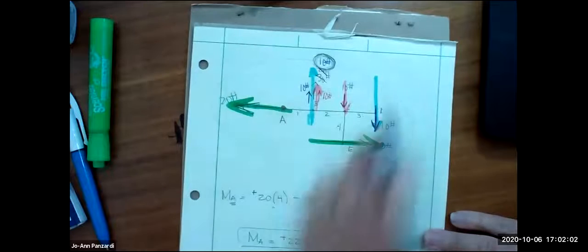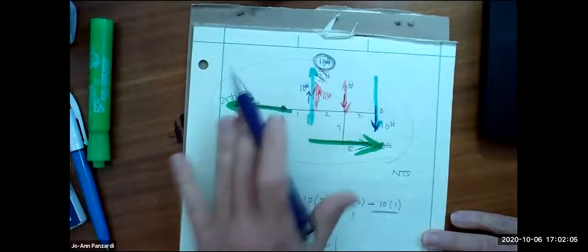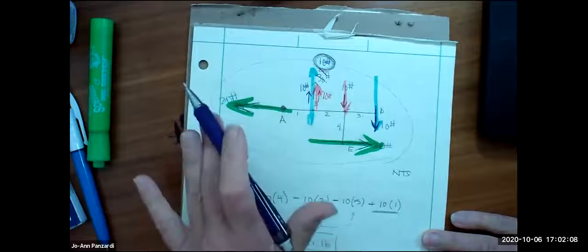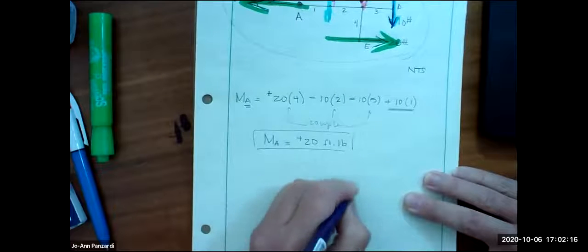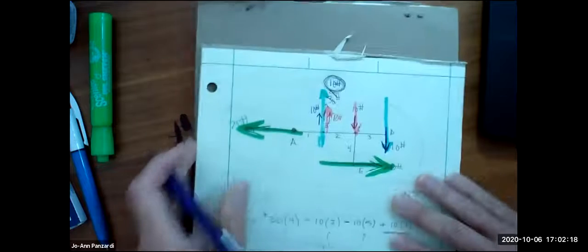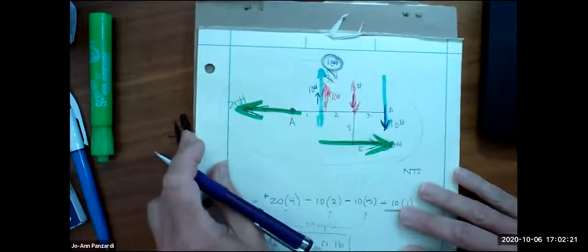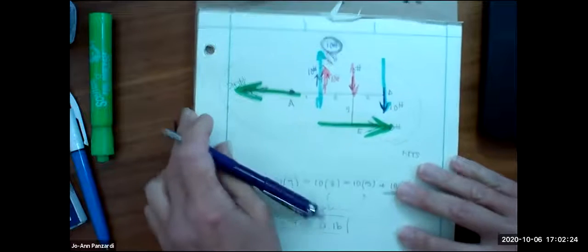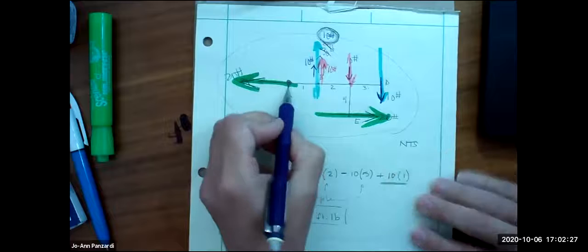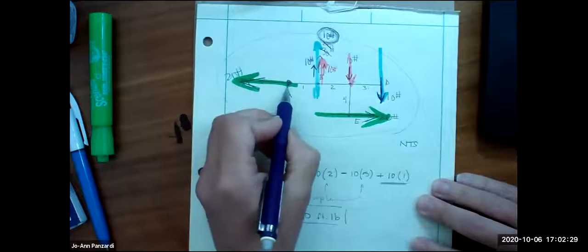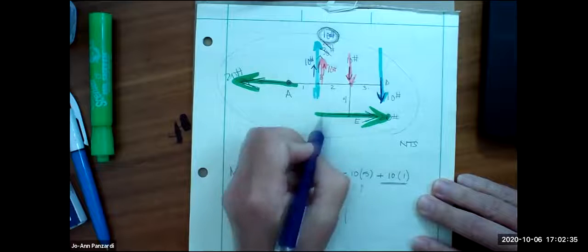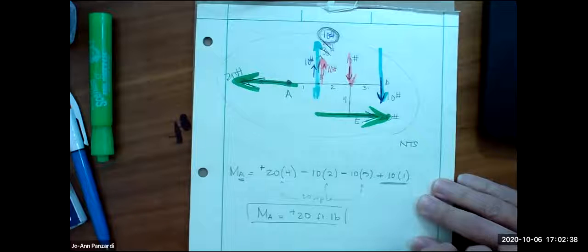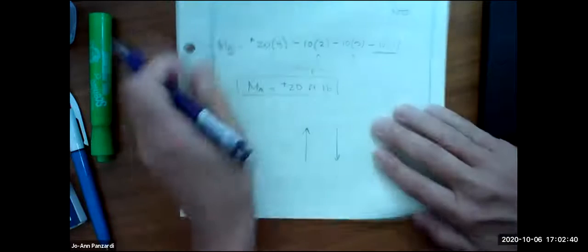But so the point here is that if you have a couple, it creates the same moment about any point. Is everybody comfortable with that now? Joanne, can I ask a question? In this system, we're looking for the moment about A, but one of the forces from those couples is from A. Good point, that's exactly where I was moving. Great idea, Maria. But look, even though this 20 goes through A and doesn't create a moment, doesn't this other 20 create a moment? And it would be 20 times 4.